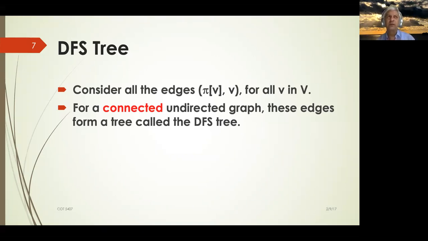So therefore, your depth first search will take care of traversing every vertex in the graph. And because when you get to a vertex, you look at its adjacency list and you look at all the edges that lead out of it, you can also be sure that if the graph is connected, you will end up traversing not only all the vertices, you will also end up traversing all the edges in the graph.